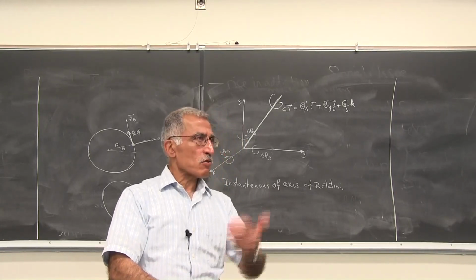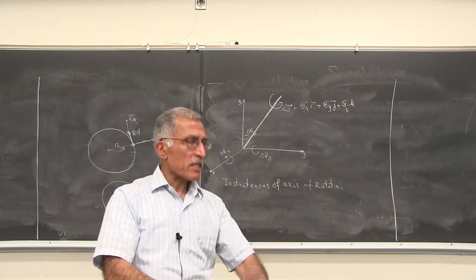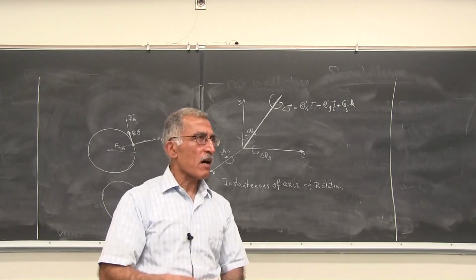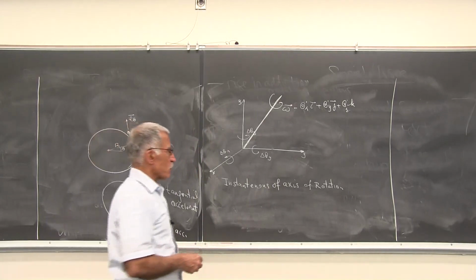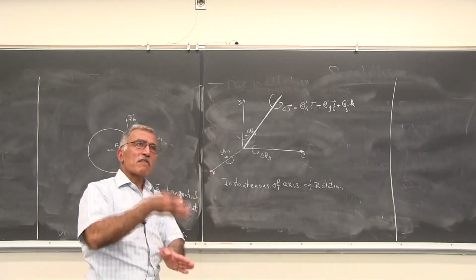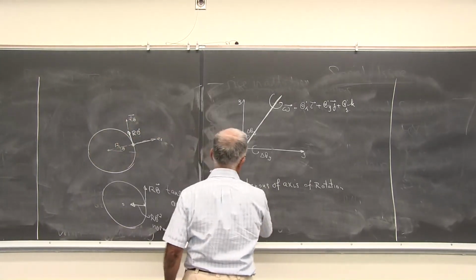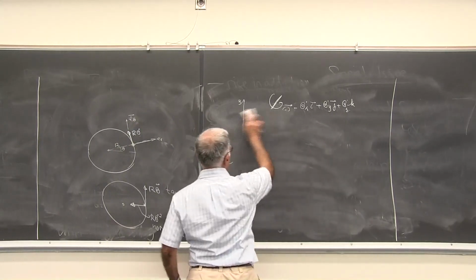You could have an axis here, that's a rotation. It doesn't make any difference because the angle changes. You can put it here and say how much did my angle change. But if you want the instantaneous axis of rotation, all of them have to have 0 velocity. Let me give you an example because this is also important.